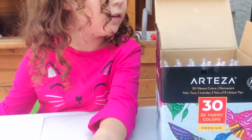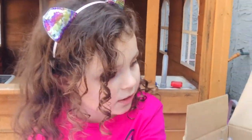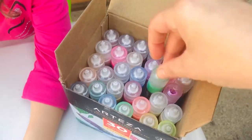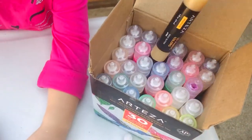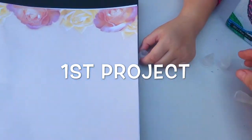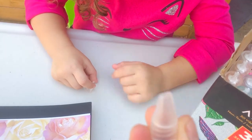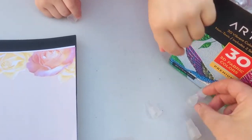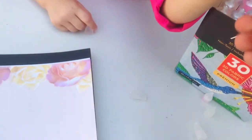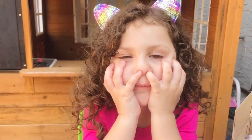And today we're gonna play with 3D fabric paint. 30 different colors. Beautiful. But we're going to try to test them out. Paper. They have different tips. Do some nice designs. I like this one. This one has like two ears. And then this one has three. It's gonna be fun. Yes, I'm ready.